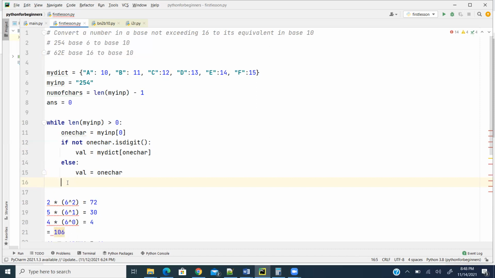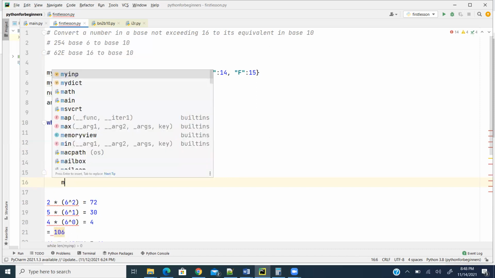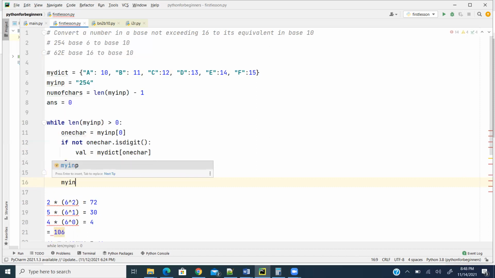Guys, watch. I'm going to now make the new value of my imp. The new value of my imp will now be my imp with this.